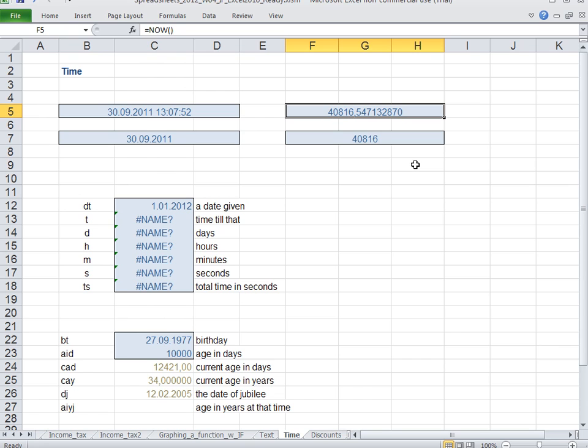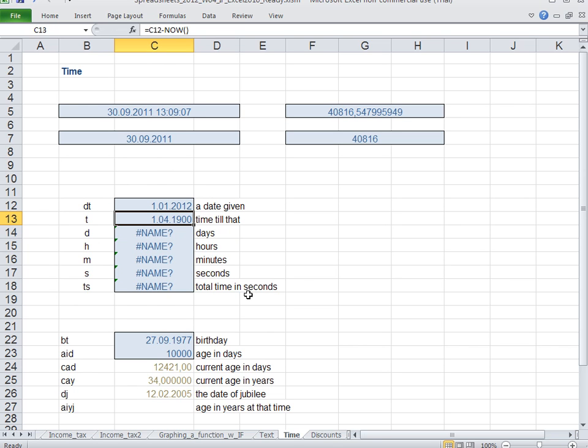What we do next is we write here the beginning of the next year, 1st of January 2012. And now we're going to start calculating something new. We write equals the date in the future, the beginning of the next year, minus now, parentheses. Okay.